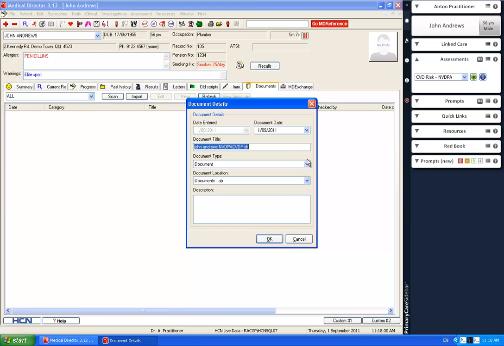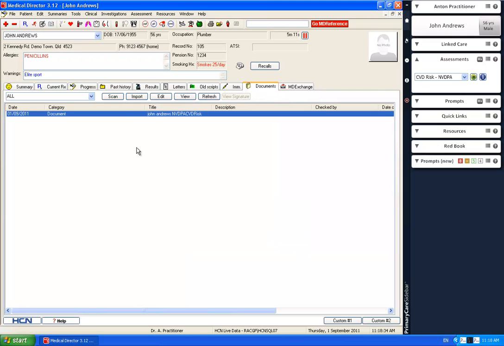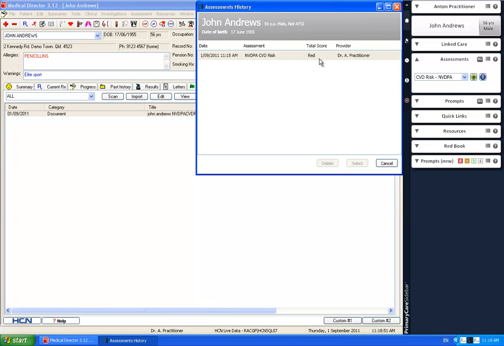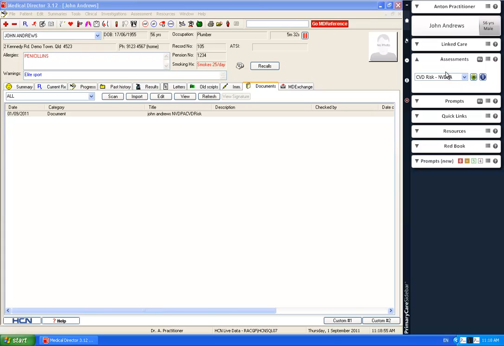There we go, open. I'll just leave the names as they are. You could change that. Clicking on OK. And now you have his CVD risk assessment in your Medical Director patient record. This could be done by someone else in the clinic as well, just depending how you organize workflow. But anyone who can access Medical Director and has Sidebar running can click on HX and access the assessments that have been done through here as well.